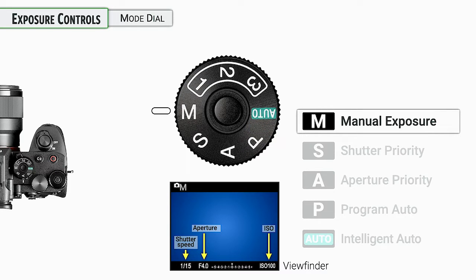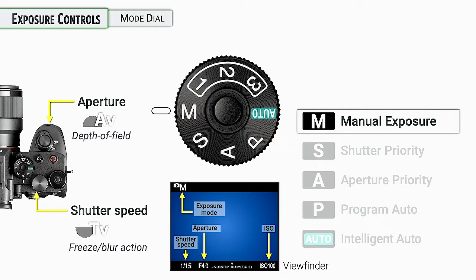All right, next up is manual, which is, of course, my favorite, because now you get control of everything, shutter speeds and apertures. And so in order to do this, you'll control the apertures with the front dial, the shutter speeds on the back dial, and now you're going to need to start paying attention to the metering area in your camera. There's an exposure metering system in your camera.